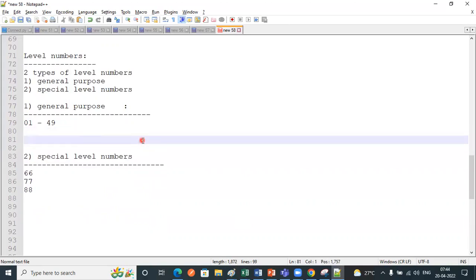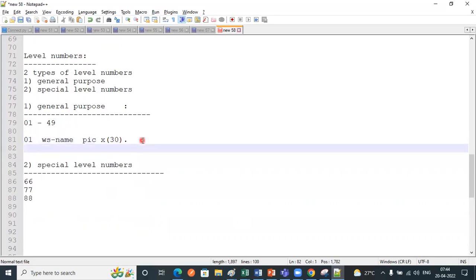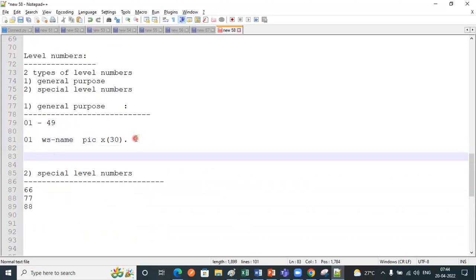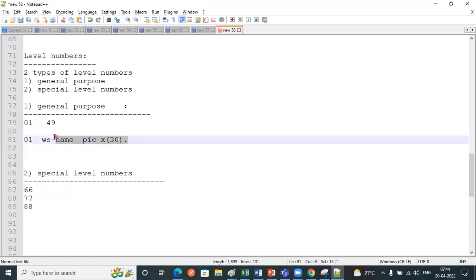In order to declare any variable, we give 01 WS-NAME PIC X(30), suppose. This is one variable, and this entire thing we are going to call a data item. Here the variable name is WS-NAME, 01 is the level number, X is the data type, and 30 is the size.